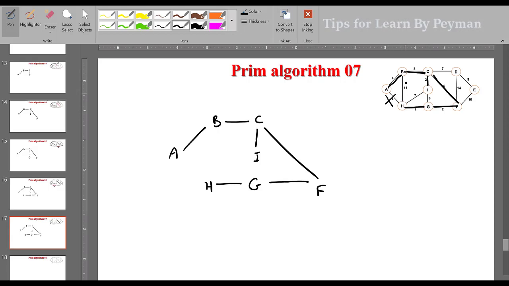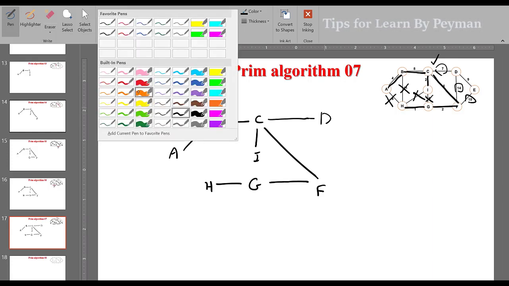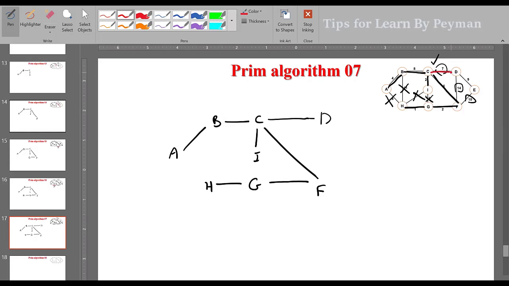If I also choose this edge here, it again would make a cycle, so I cannot choose this one. If I choose this one here, it again would make a cycle. And if I choose the edge between I and G, it also makes a cycle, so I cannot choose this one. So our remaining choices are between 14, 10 and 7 here. And 7 is the smallest one, so I choose the edge between C and D with value of 7. So I choose this one as the next.